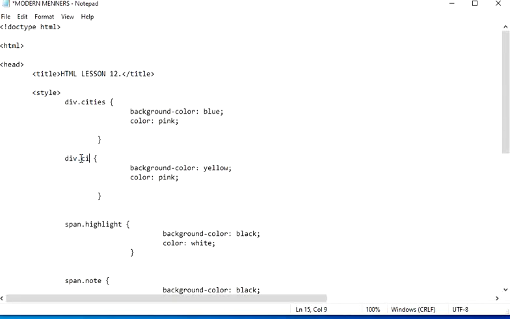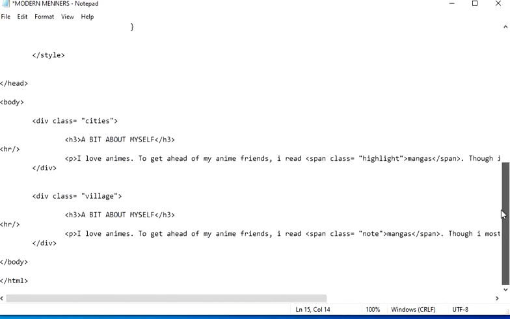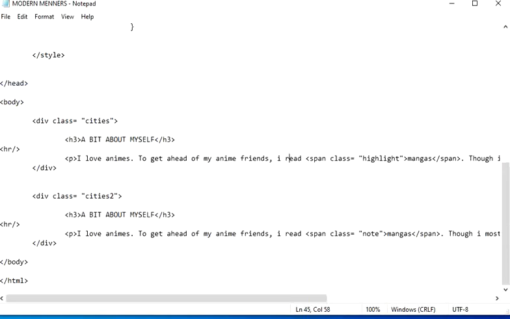If I change it back to cities 2, save, and I refresh, it still works. Okay, then there might have been a technical problem that caused that uneasiness, or the problem that occurred.